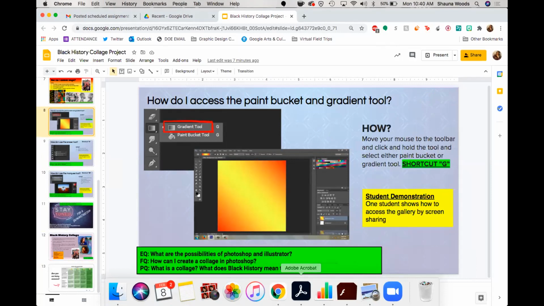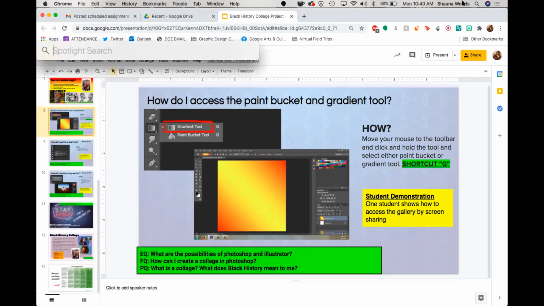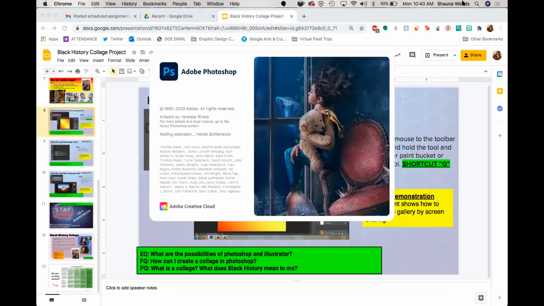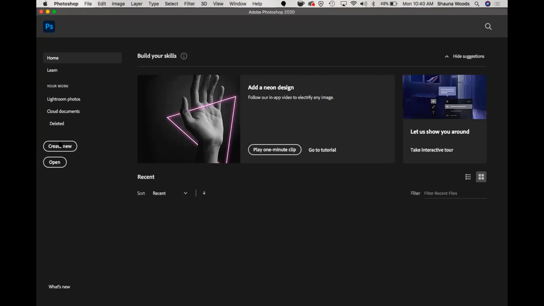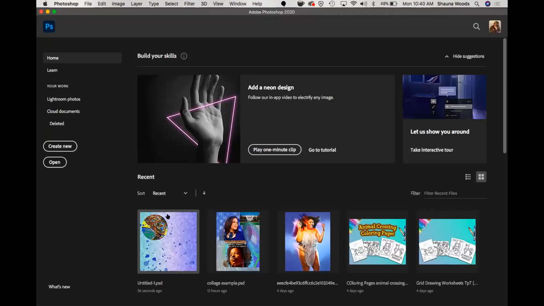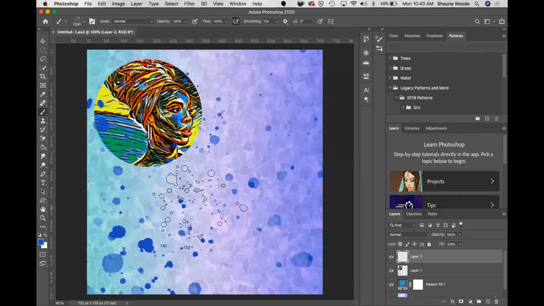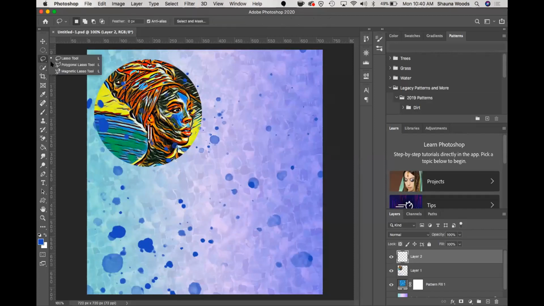If any of you want an extra challenge, what you can do is try to figure out how to use the lasso tool. And I'm actually going to show the whole class how to use it another project. So I think probably our next project after the break. But if you want to show initiative, and you want to try it on your own, you can also do that. The lasso tool is right here. And there's also quick selection, which you can select parts of an image and remove them or add.